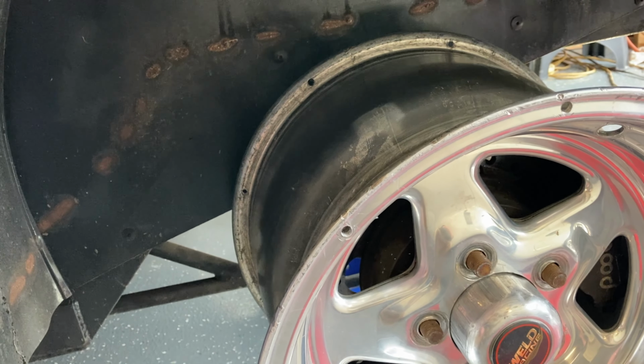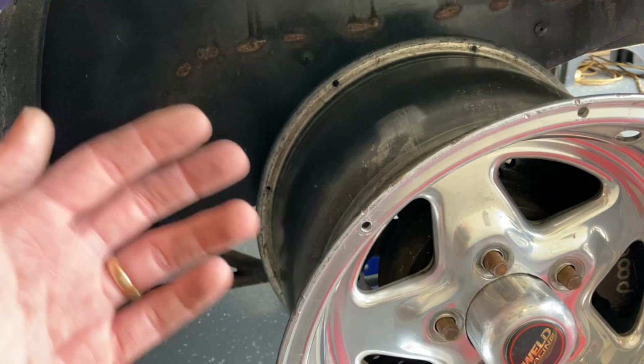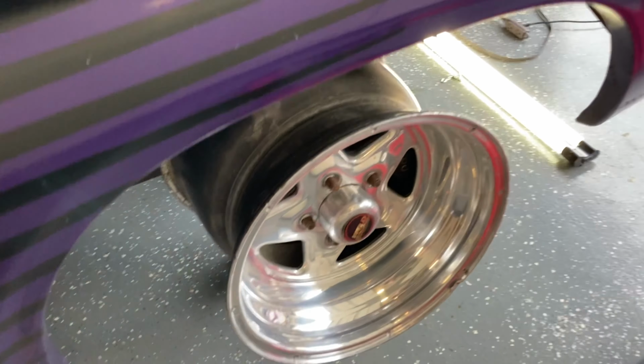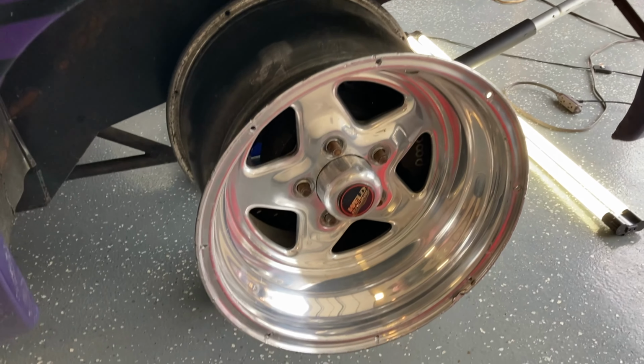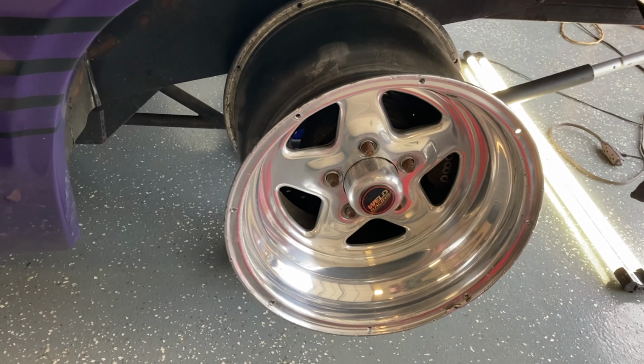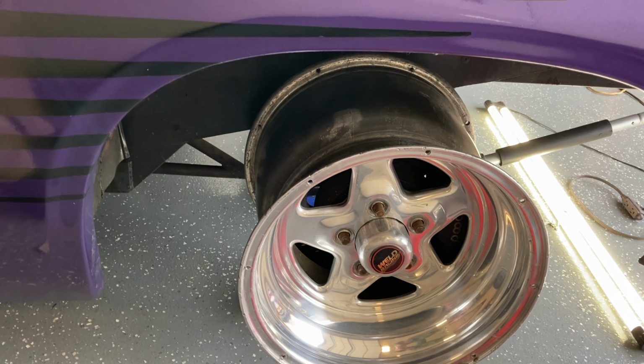I might could go to a 14 inch and move it out a little, in a little, whatever, but this is perfect. I don't need a 14. I didn't really need a 12, but I got these wheels. I just told you the story, and we're going to use them. They've won a bunch of races.